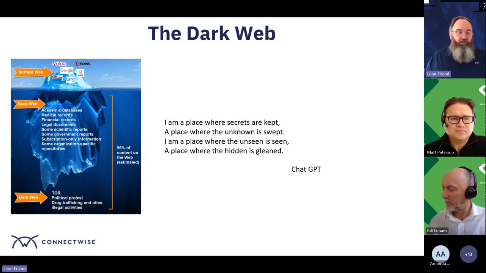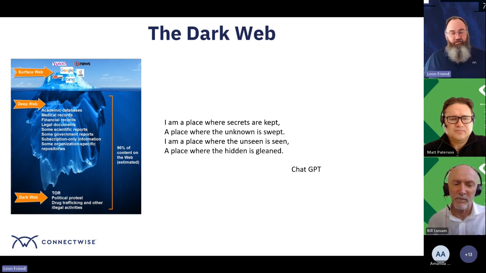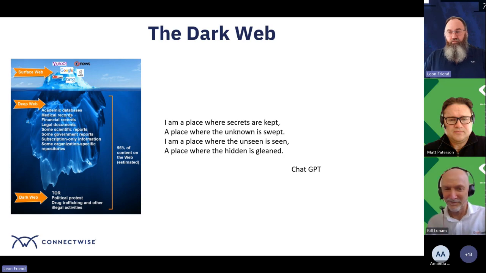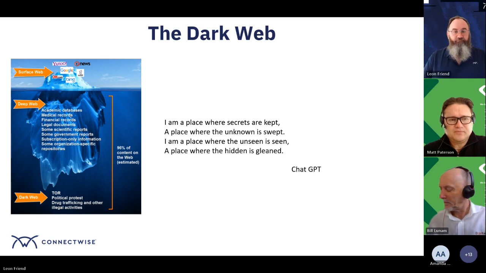In fact, that little quote that I've got there is from when I asked ChatGPT just the other day to give me a little riddle on what the dark web is, and that's what it came out with. It says lots of things there. The main thing is that a lot of the unseen is there, and it is a place where pretty much anyone can get to with a little bit of effort, and then they can access information.